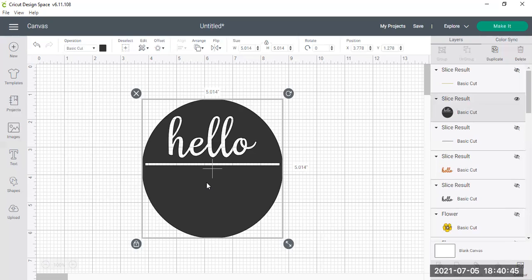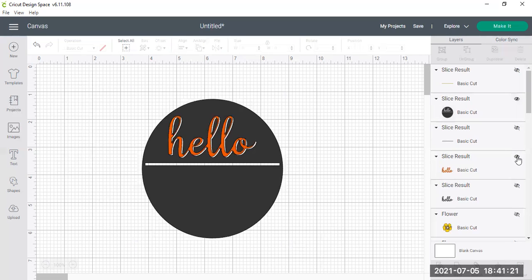Also, you just measure however big your round is. You want this to match, because this is a replica of your wood round, and you would just weed it, choose your paint color, and paint inside the line. This can be a whole different color when you paint it. Of course, when I do mine it will be that orange you saw. So it'll look like this after it's painted.